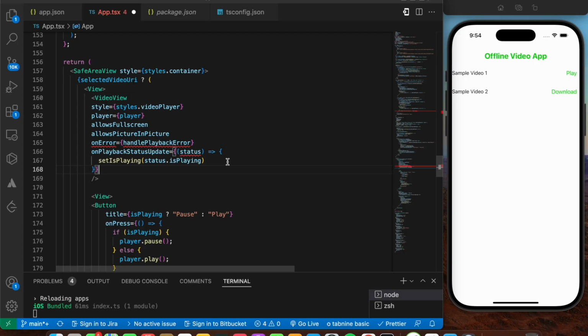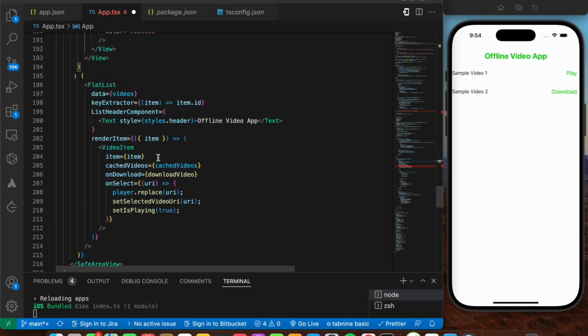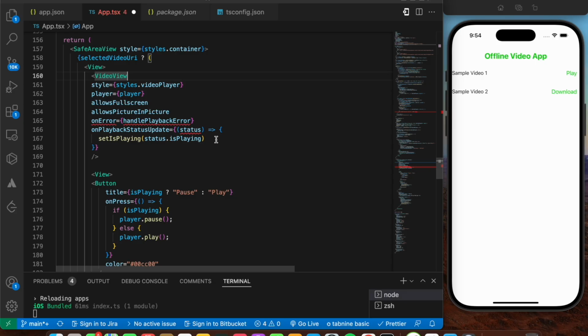All right, we need to define both the things, video view as well as the handle playback error. Your video view is going to come from your expo video, and the style we've already given for the video player. You can take a look at it once more. Apart from that, we need to define the handle playback error.